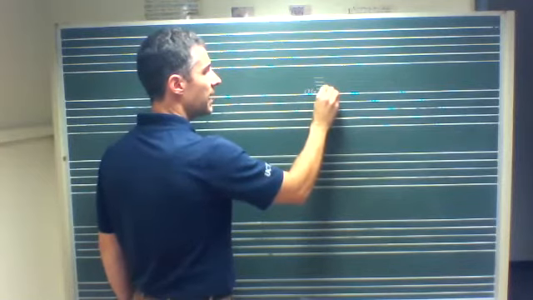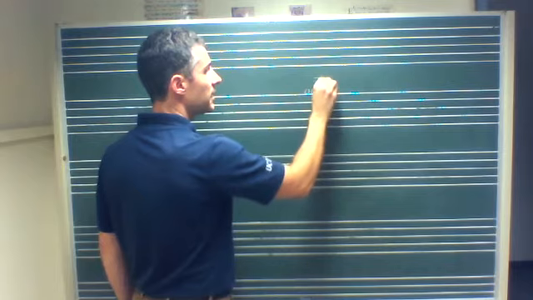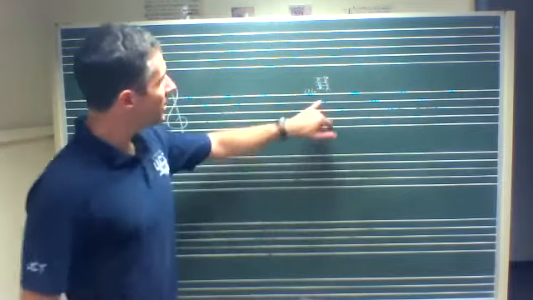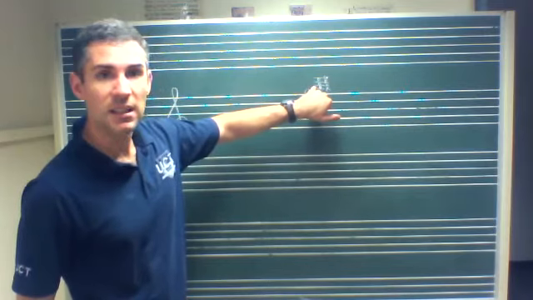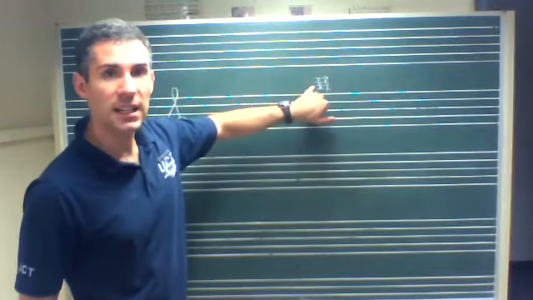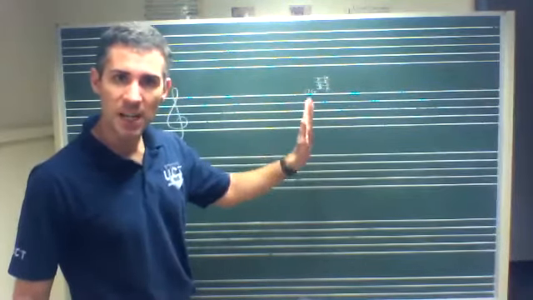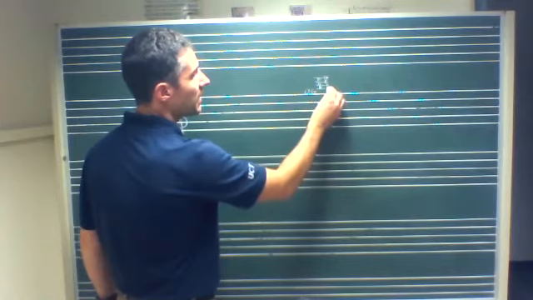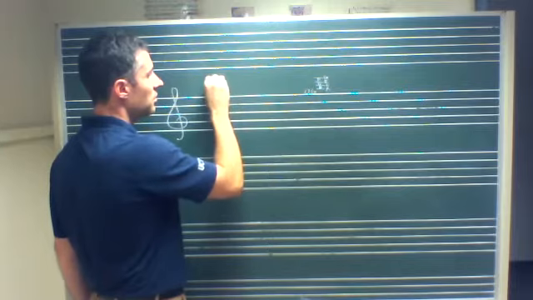The first line is A, B, C, D, E, F, G. So that I know if a note comes on the line, it's an A. If it comes in the space, it's a B. If it's the next line, it's a C, D, E, F, G. So I just make that little pattern there so that it's easy for me to work out which notes are which. All right. And I see here when I count up the side, A, C, E, that it's the third line up. 1, 2, 3.